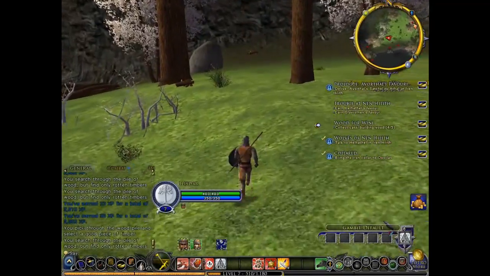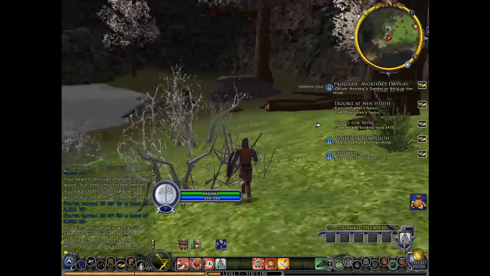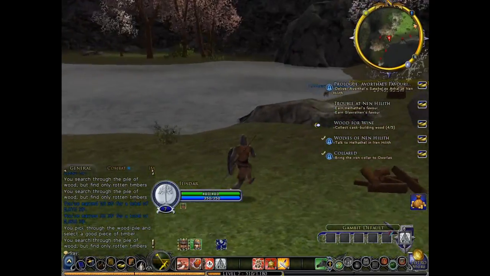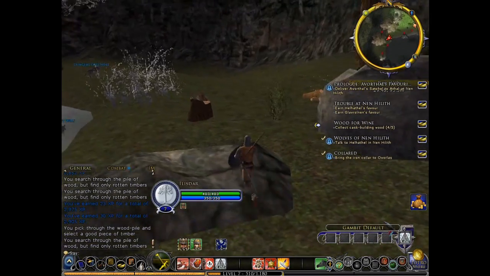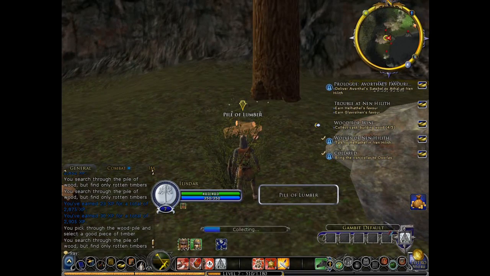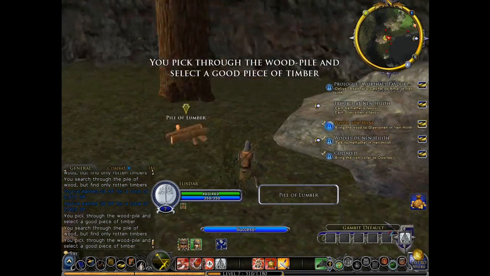Did I get that one? No, I didn't. Where is the last? Okay, where's the last wood? I got a feeling it's over there. I didn't want to go. Okay, here we go. Please give me the click. Thank you. The last piece, please. Yes, sweet. Now we just gotta head back.